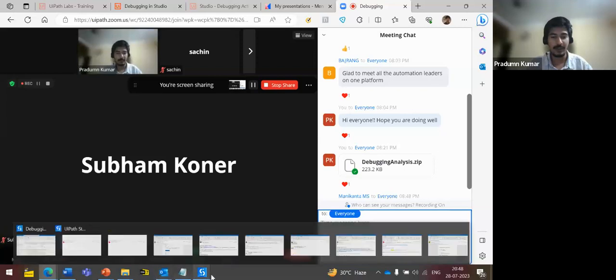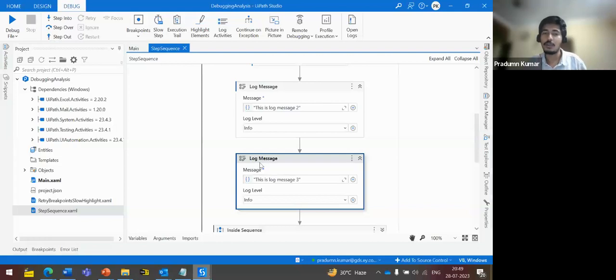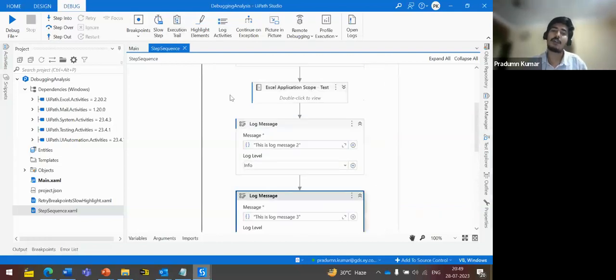Okay, fine. So I'll just repeat it again quickly. Step into, go one activity at a time, and go inside the container as well. Step into the container. If you find a container, go inside a container. Again, go one at a time. Step over means, if it is a normal activity, just behave normally. But if it is a container, don't go inside, step over the container. Execute everything at once inside the container and just go outside. You don't go one by one. Step out means, wherever you are, execute everything else and go to the outer container.